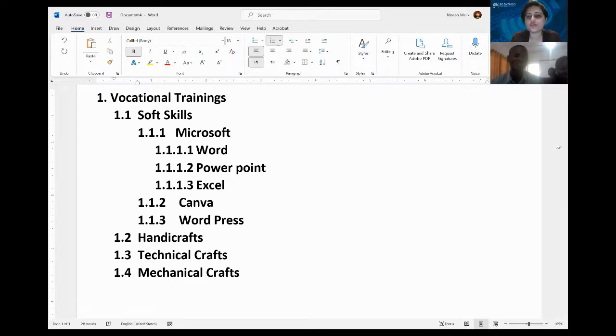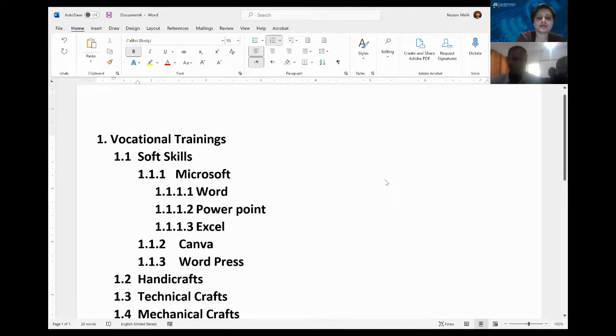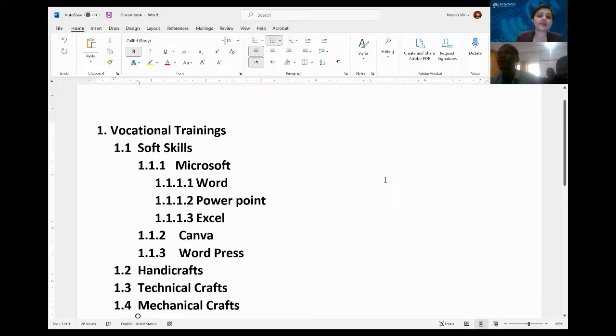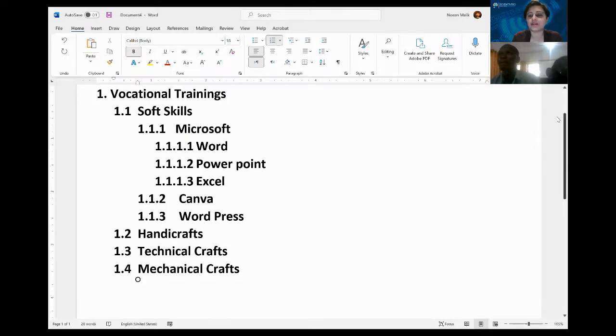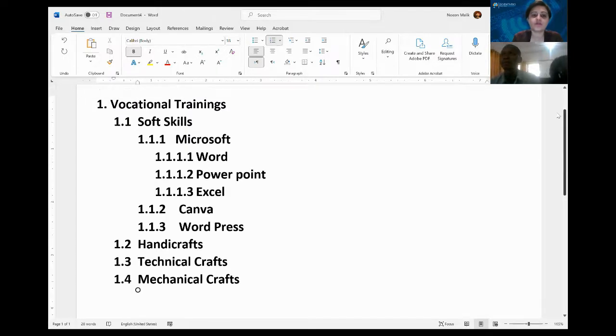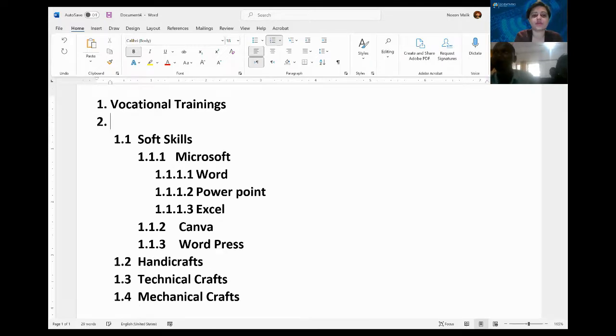I want to show you two more toolbars today. Let me show you one more toolbar. For example, these texts can be 20-30 pages, because below vocational training you are going to type a text.